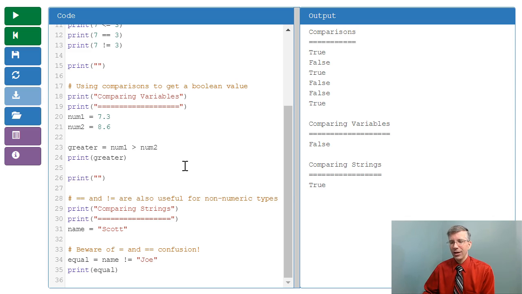Okay, I could change it and also check, is this name equal to Joe? Let's run that here, and thankfully I get false, right? Now I want to point out here, when you're doing this kind of comparison on strings, you're actually comparing the text of the string. You're not comparing how the string was generated. So I could change these double quotes here to single quotes, and that shouldn't really change anything, okay? If I run this again, I should still get false, and I do.